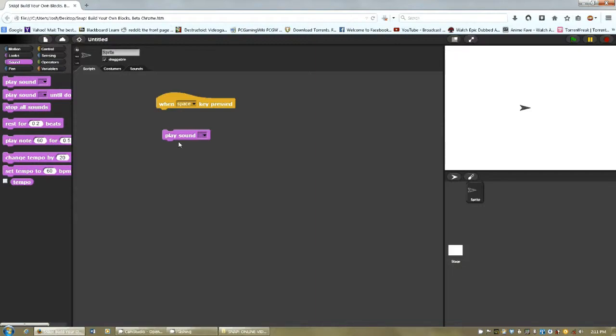Two ways we can do this. The first is if you are currently connected to the internet. I am not right now, by the way, so we won't be able to show you fully, but it's fine. All you need to do is go up here, top left, with the little paper with a little fold in it. Left click that once, and go all the way to the bottom. If you move your mouse all the way to the bottom, you'll see where it says sounds. It says select a sound from the media library.